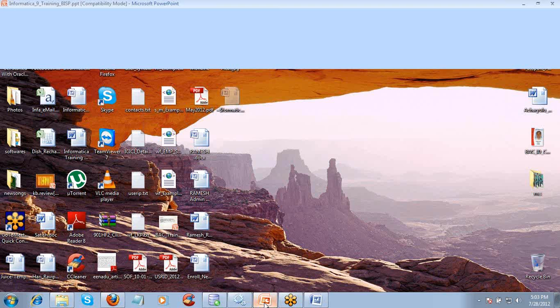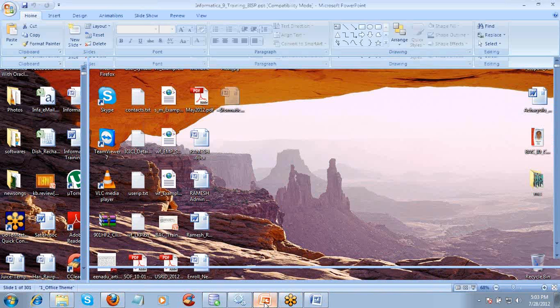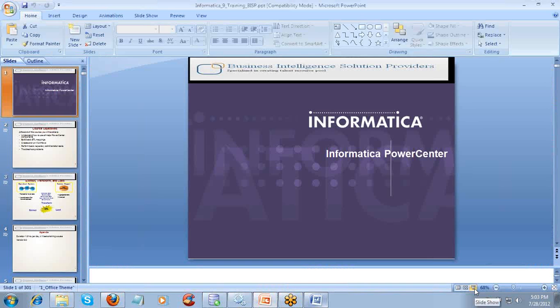There are so many flavors in Informatica: Informatica PowerCenter, Informatica PowerExchange, Data Quality, Metadata Manager, and all the rest. For our current purpose, Informatica is nothing but integrating all the environments, whatever source systems you have. It integrates and loads into the data warehouse. It's an extracting tool from the different source systems, and it integrates whatever the cloud.